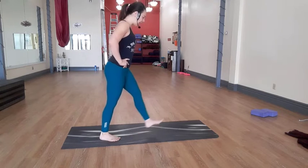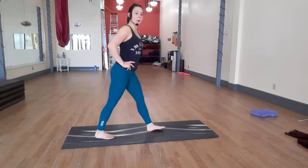I'm gonna bring my hands back to my hips. Pivot your left knee in front of you. Bend your right knee a little bit more and carefully step your left foot out behind you about 1.5 feet, maybe 2 feet. So we're setting up for a pyramid pose.